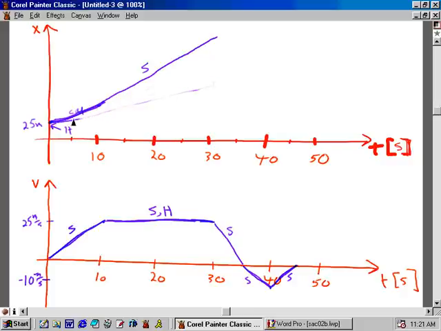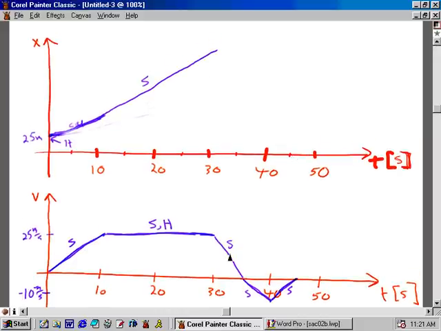So I'm changing the scale of my x-axis a little bit because I've got room actually. And now it's got to flatten out. The value of v drops down to 0, and that means the slope has to drop down to 0 at the 35-second mark. I think I've gone a little past 30 here, so I'm going to erase a little bit and then have it curving downward, achieving 0.